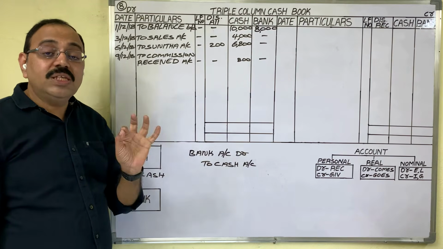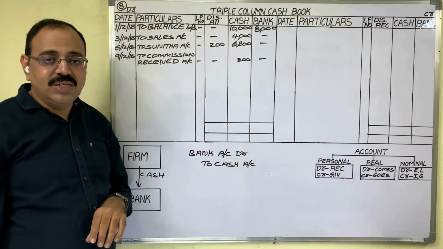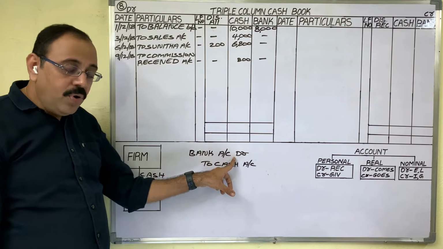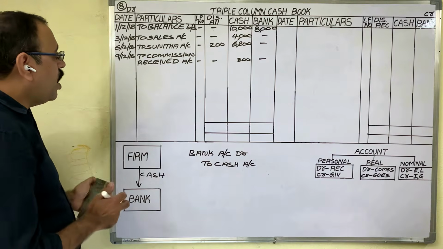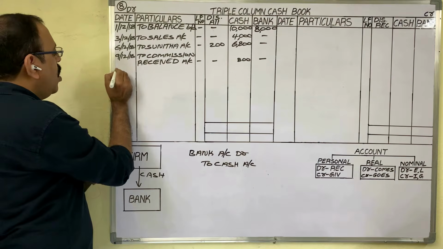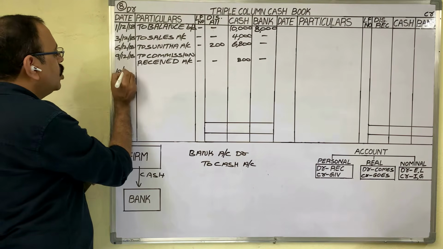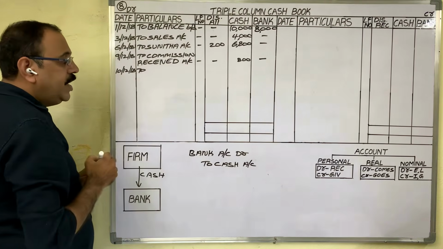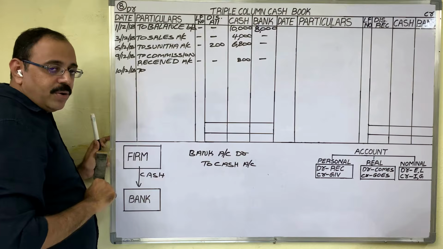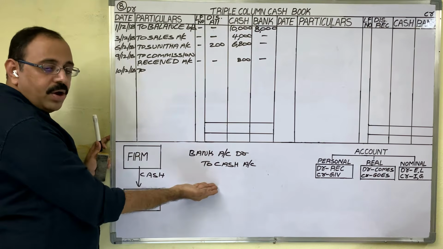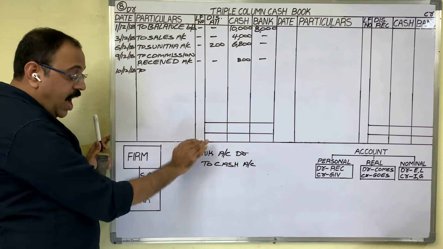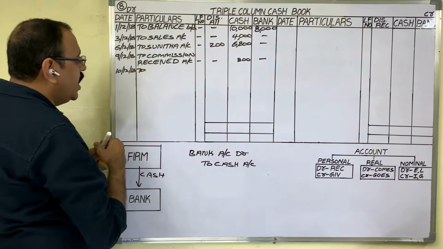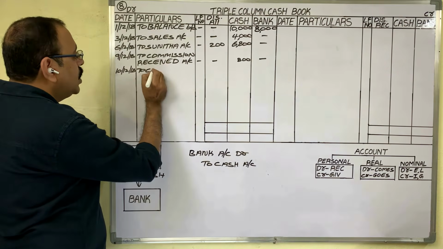Let us post this in bank account first. Bank account is debited now. Therefore, debit side we have to post this entry on 10th December 2018. What to write? We are posting in bank account. Therefore, other account name we should write now. Other side, credit side, we wrote cash account. Write down that: to cash account.